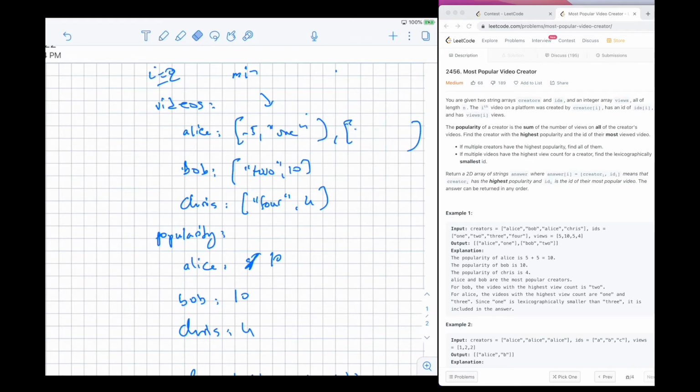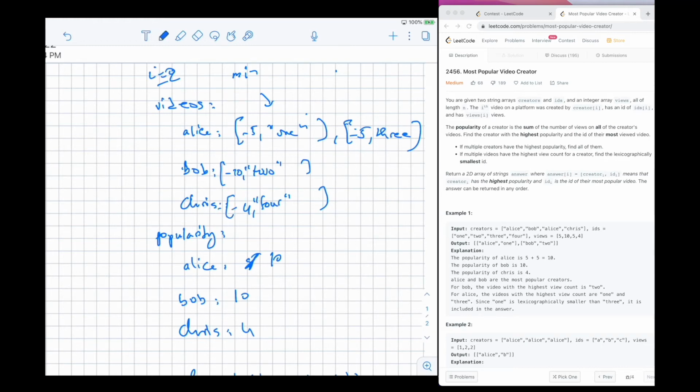This would be -5, and then 3. Okay, and the same thing here. This would be -10 first, and this would be -4 first.